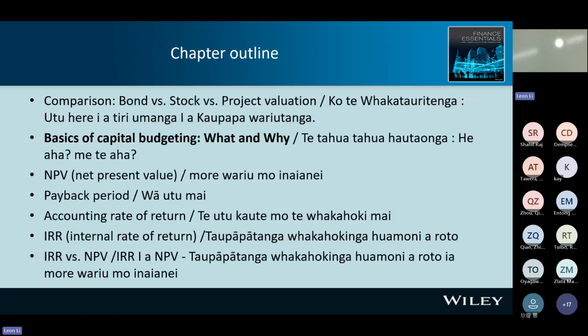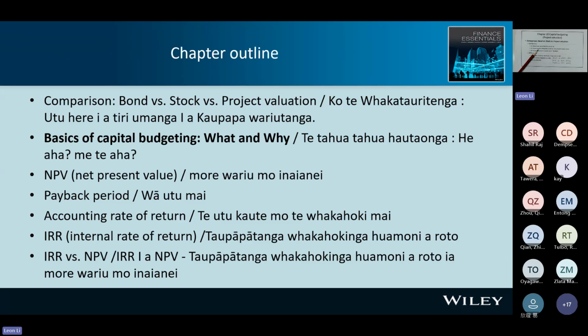Okay, so I hope, students, now you have a basic idea about the comparison of bond versus stock and the project. So again, let me address the key concepts for you. Similarity: all three have identified future dollars. All three need to bring future dollars into present value terms. All three involve an accept or reject decision.